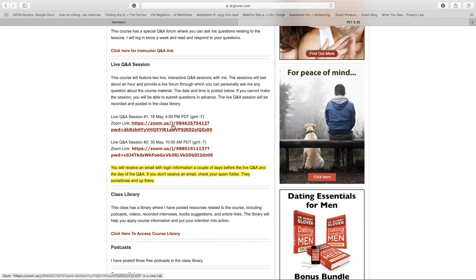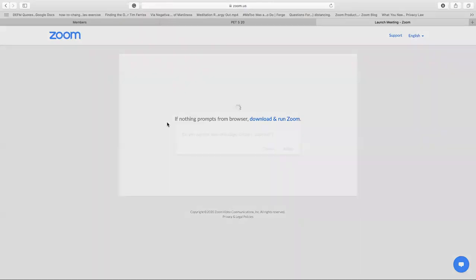If you want to test the link, you can go ahead and click the link, and that's going to open a page. It's going to take you to Zoom, and then it's going to open up that particular meeting. At least I'm waiting for it to. I thought this experiment would work, but I don't want to take more time waiting.